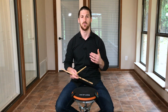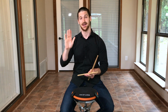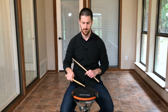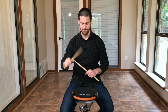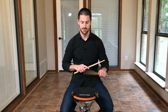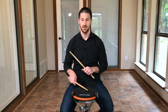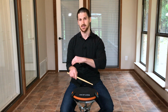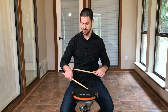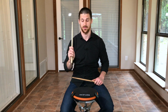The last stroke, and this is a really important one, is the upstroke. This is how we go from a low stroke back to a starting position of a full stroke or a downstroke. So upstrokes, you're going to start low and end high. You can just pull the stick back up straight from your wrist, but that's not the most efficient way to do it, especially at faster speeds. What you really want to do is imagine that you're pulling your hand up from your wrist like this. And as your wrist starts to come up, you get that little tap. And now you're prepped and ready again for a full stroke or a downstroke.